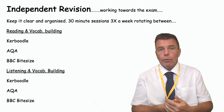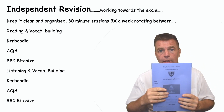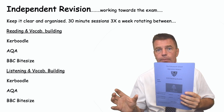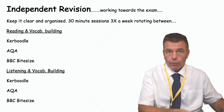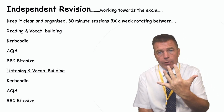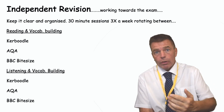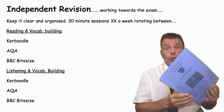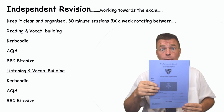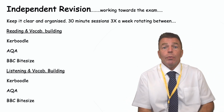So, to conclude for speaking: purple booklet, a repetitive approach to answering those 20 topic areas. Photo card speaking: have 5 or so sentences that you could use to describe any photo, and then watch how the questions switch back to what you've already been revising anyway, so nothing else to do there apart from try and fit them into the photo description. And then finally the role play.